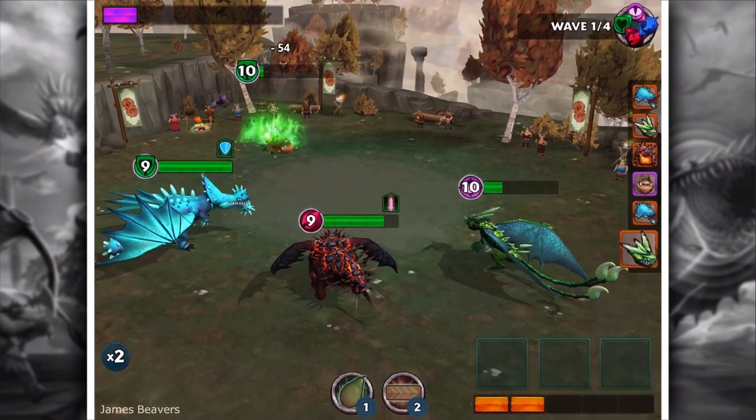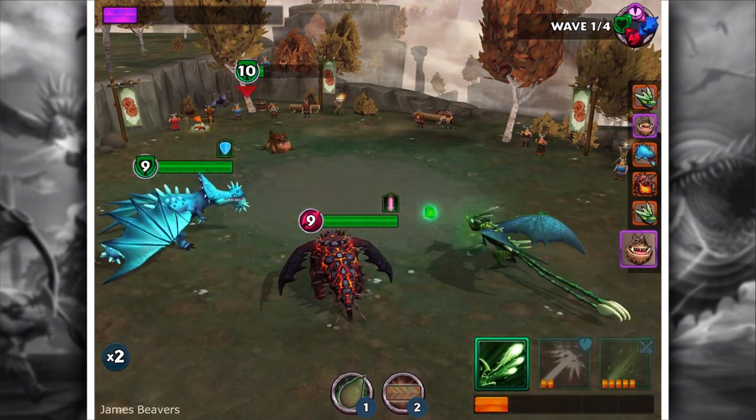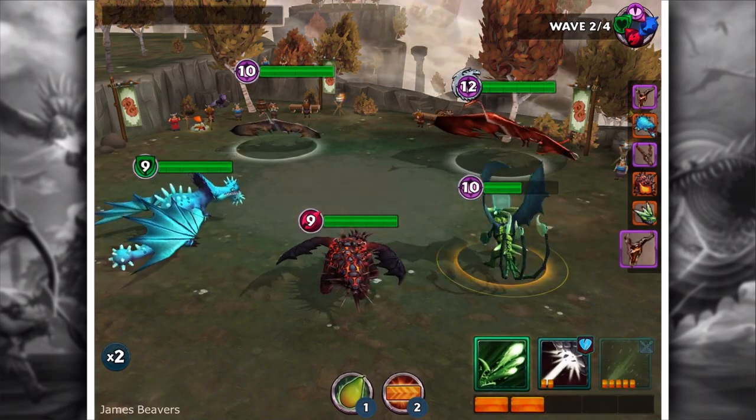Can we, please don't kill him. Yes, okay. Heal again, heal again. Yes! Are we going to kill him? Awesome! Yes, that was great. We healed and he didn't get to attack. Okay. Right.